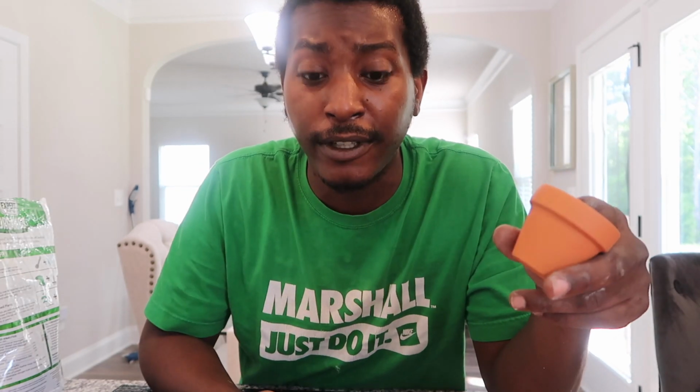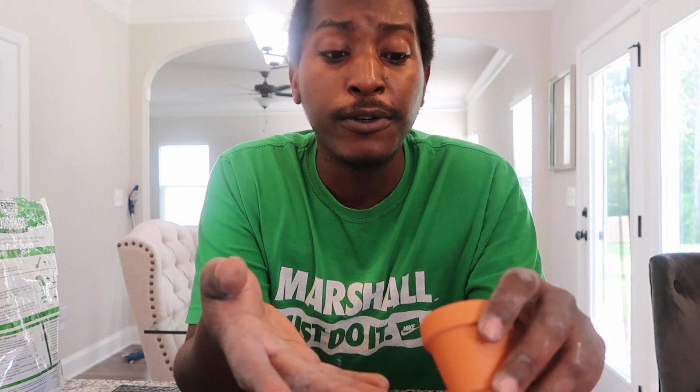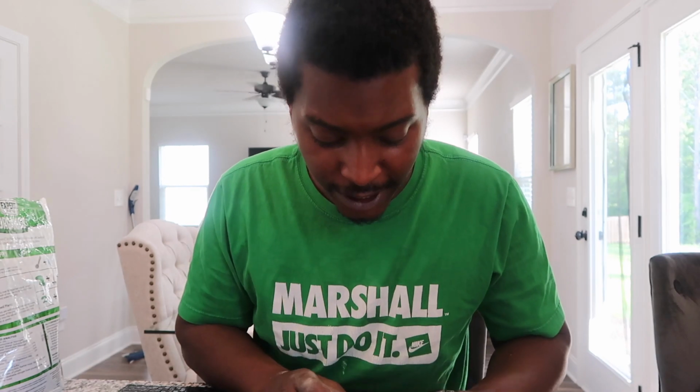So yeah, that's that. I'm about to plant these, about to put some soil in them. That's the reason why I wasn't able to get to it last time, because I thought these pots already had soil in them. I knew they had the seed, but I thought all you had to do was open the pack and add water. But no, you had to add soil. My wife Shay had some soil. She found some soil in the trunk of her car. Don't know what that's about. But I got the soil, about to put the soil in the pot, and then I'm about to plant the seed, and I'm about to water it, and I'm about to put them in their rightful place where they'll be living for the next couple days.